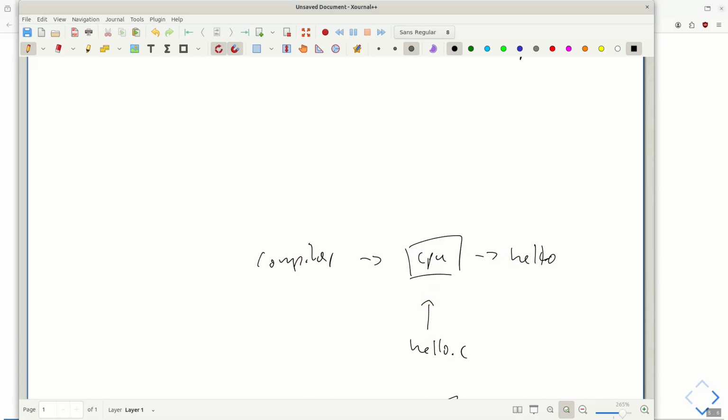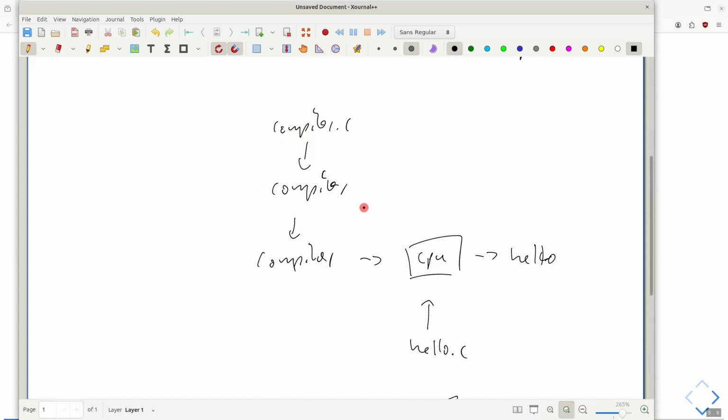But earlier, if your compiler is written in C and not in assembly, then somebody must have taken your compiler program. Sorry, I'm confusing myself here. It must have taken your compiler program and run it through a compiler to produce the compiler binary.